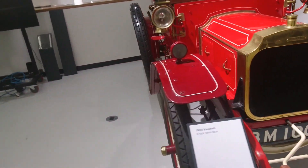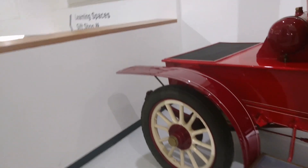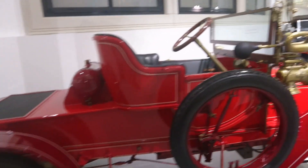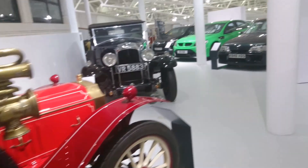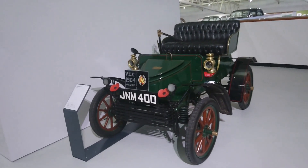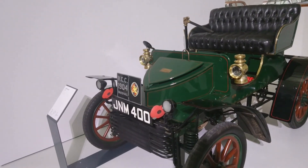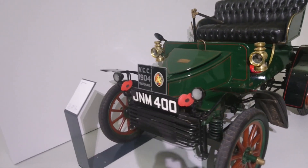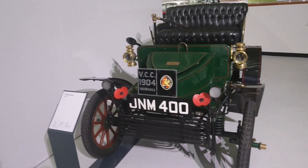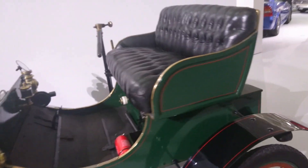1909 Vauxhall B-Type Semi Racer. Vauxhall, before it was bought by General Motors in 1925, was a brand of luxury car named after the Vauxhall Ironworks, which is by the Thames in South West London. They then moved to a factory around the time of this car. The 1904 Vauxhall 6 horsepower — it looks a bit like a De Dion Bouton or something like that.